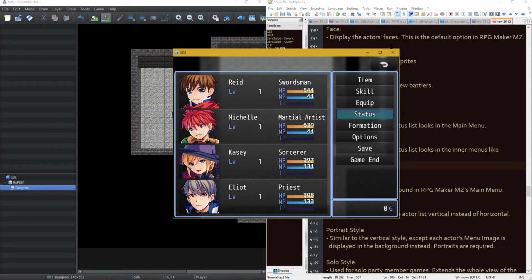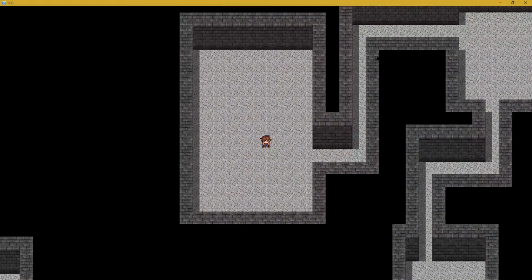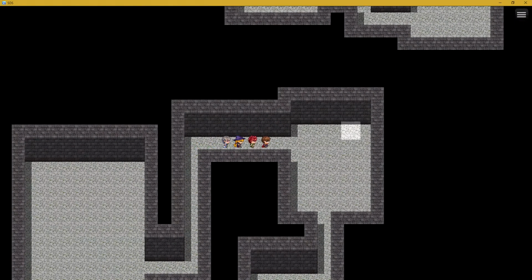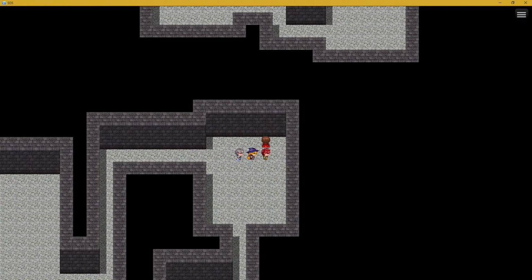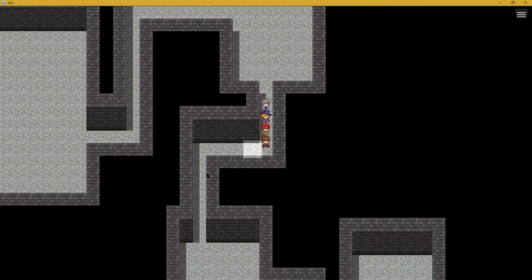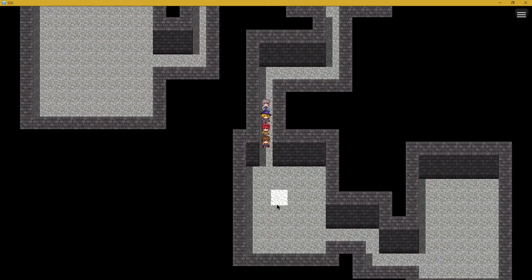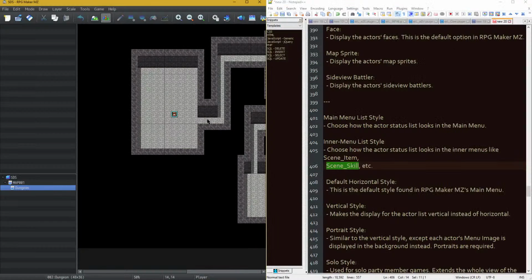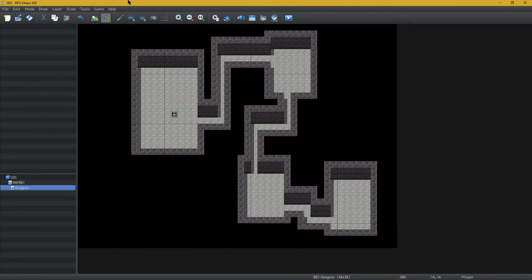It scales the map perfectly fine. I was more worried about the tile scaling and stuff. So let's play around with some dungeon generation now.